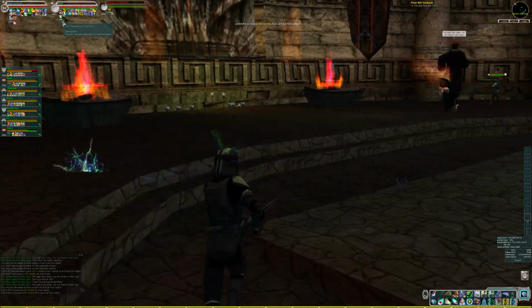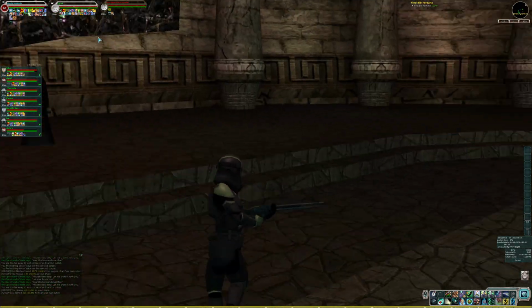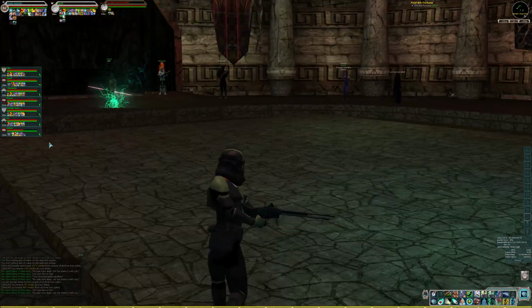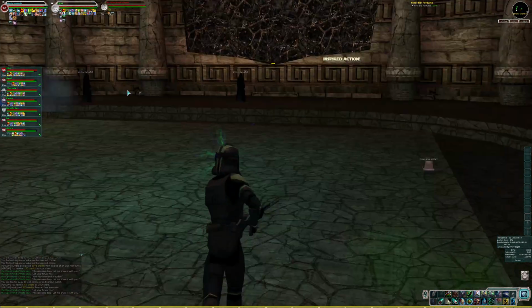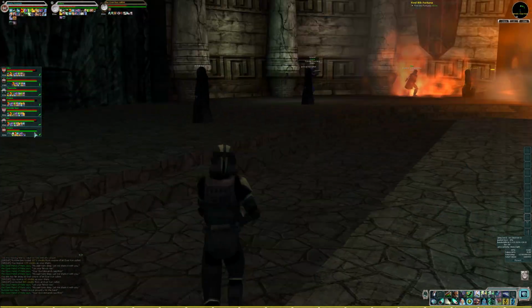Also, I know I've covered it in another video, but keep an eye on this shared pain buff. I keep calling it a buff, debuff. That is the buff that's going to make it so that whatever damage is being dealt to the Open Hand of Hate is being dealt back to that person.